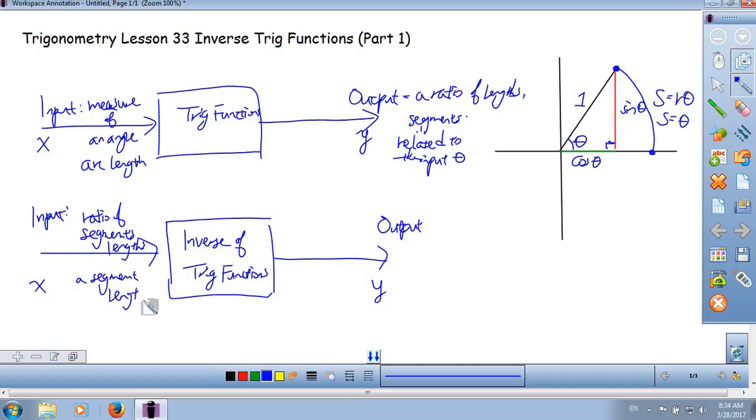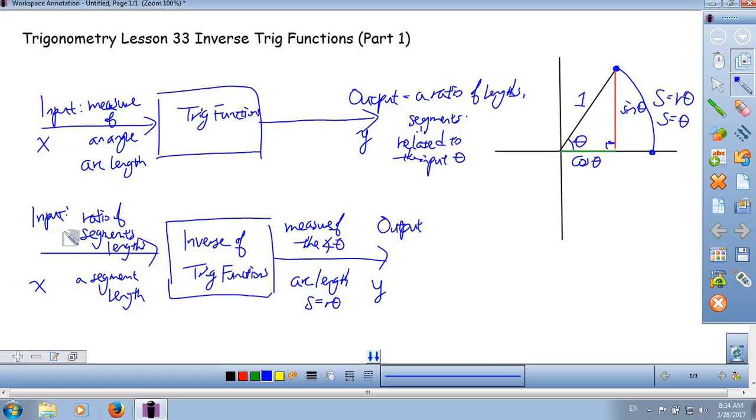And then what do we get out of them? Well, we get back the measure of the angle theta, but the measure of the angle theta can also mean the arc length. We can also get back the arc length s, which is equal to r theta, and when r is equal to 1 it is exactly the same. But even if r doesn't equal 1, we can still find the arc length very easily.